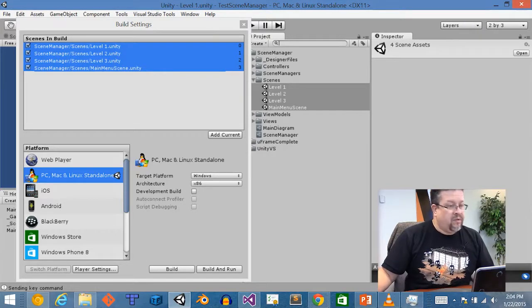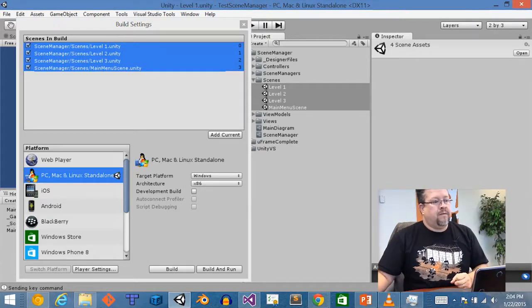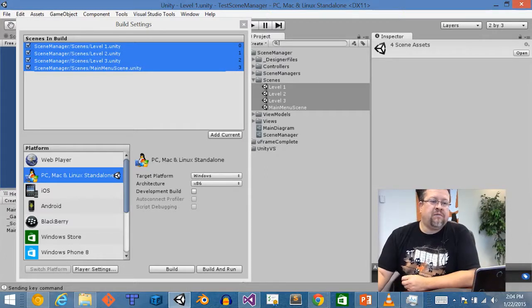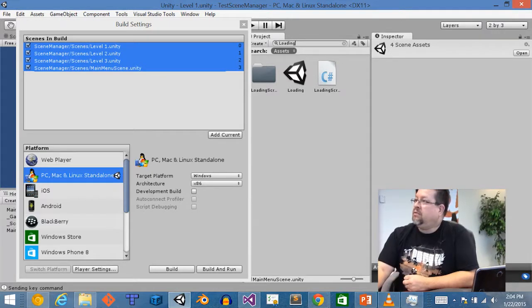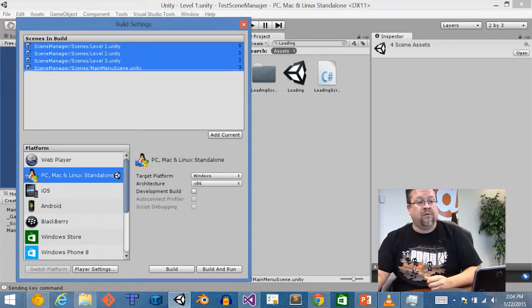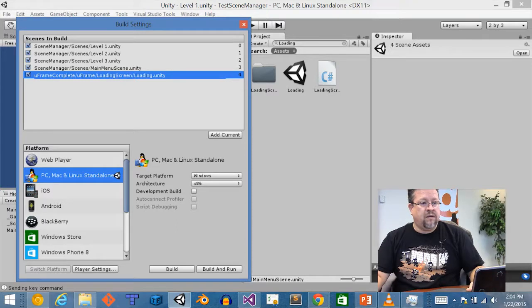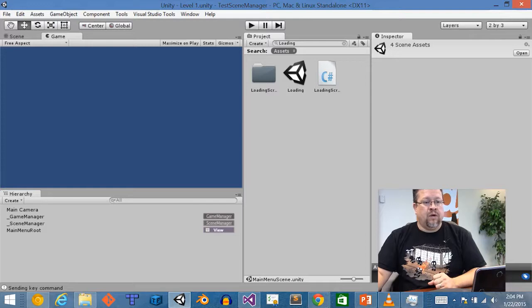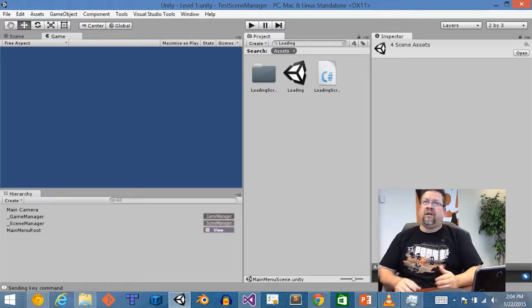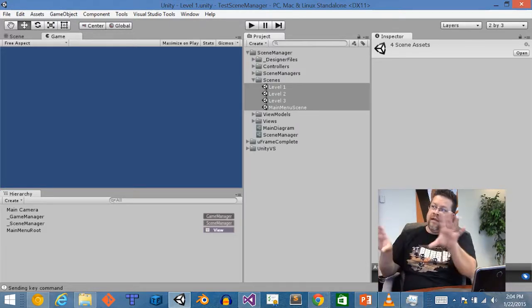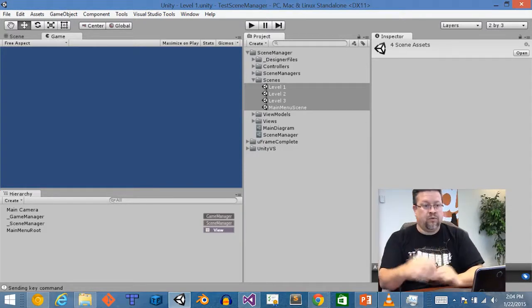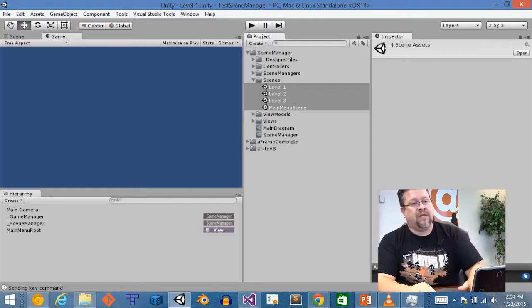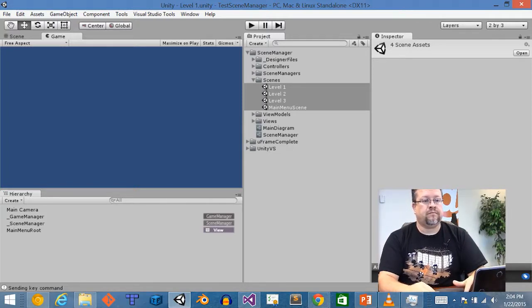And then go to build settings. Here, out of the box, if you create a brand new project in Unity, nothing gets included in your build for when you want to run it. So what I'm going to do is grab the main menu and just drop it there. There's one other thing uFrame does. uFrame actually has a loading scene or a loading overlay. So whenever you load a scene, it'll overlay and give you loading. You can override that, which we'll do in a second. Put any progress text or whatever. Every time you add a scene, you have to be smart enough to go and add it to the build.